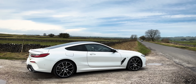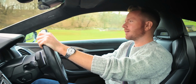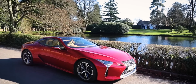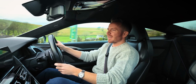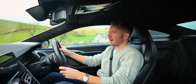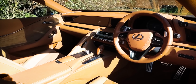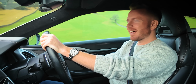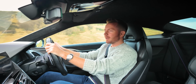Personally, if I were in the market for a big Grand Tourer like this, then I'd have to buy the Lexus LC500. The one with the big V8, obviously, not the hybrid. I'm not a vegetarian. I know the LC500 is a bit more expensive, so I perhaps shouldn't compare the two. It might be a bit unfair, but that 5-litre naturally aspirated V8 is superb, as is the 10-speed automatic gearbox. It's a cracking car, that. It's a beautiful thing to look at and be in. This isn't really. This is probably a 7 out of 10, and I think the Lexus is a 9.5. Anyway, that's what I'd buy with my own money.